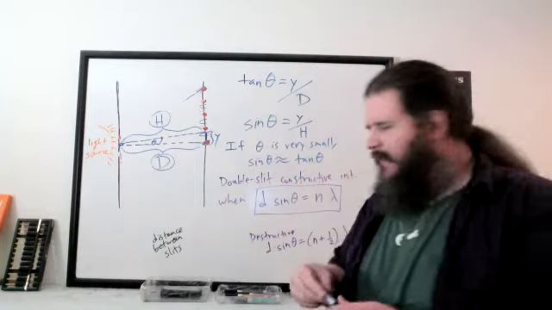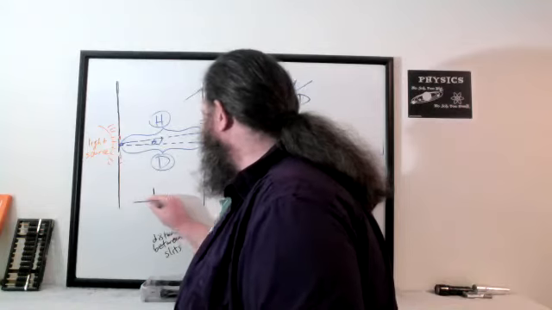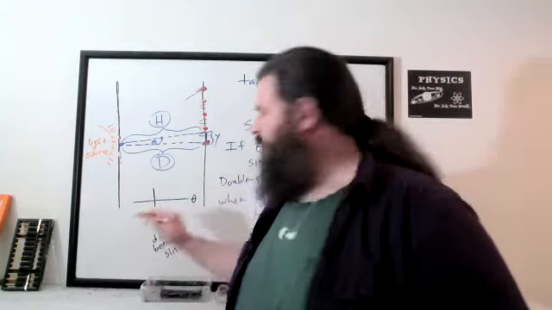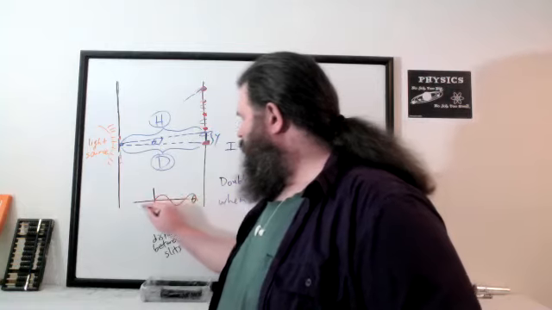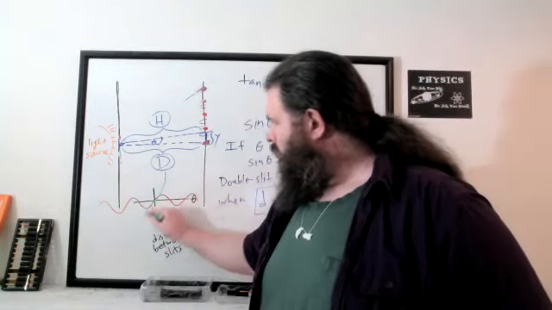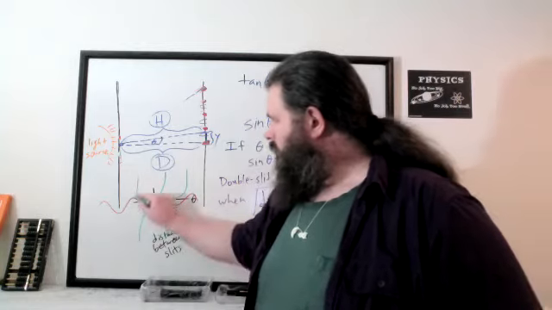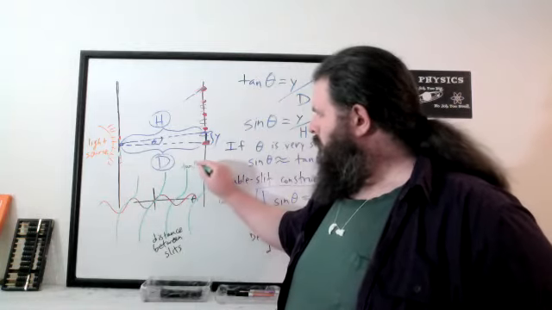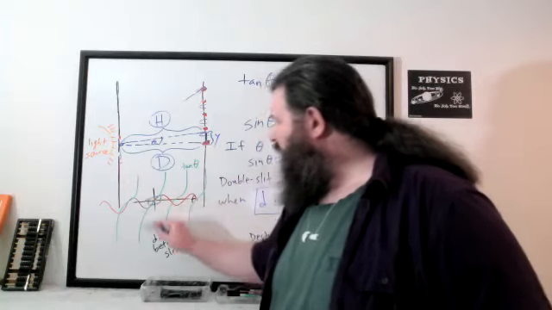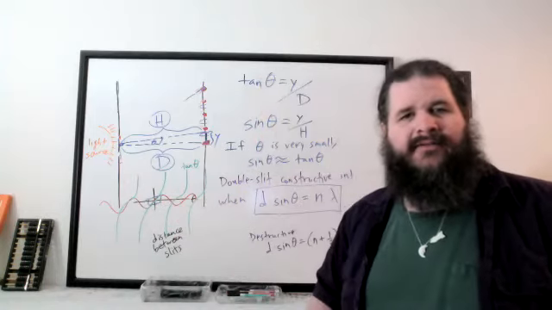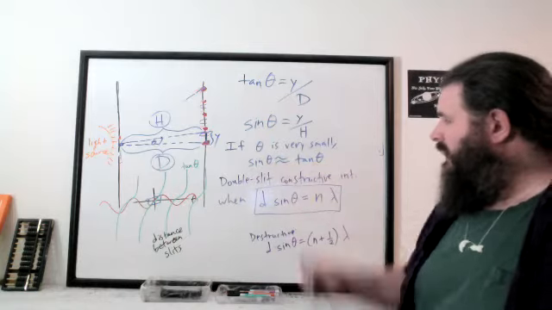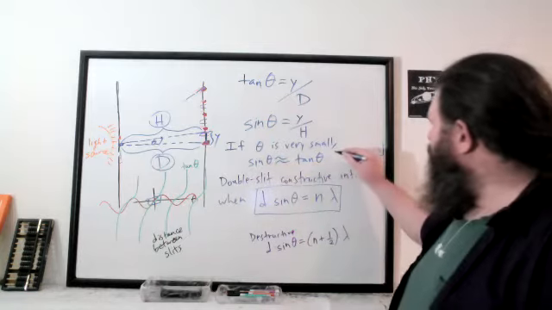You can even see this on a graph. If you make a graph of tangent theta and a graph of sine theta, sine theta is our usual wave function, whereas tangent theta looks more like this. So they're very different graphs, but if you look very close to 0, for small values of theta, sine theta and tangent theta are almost the same graph. So as long as we're dealing with small angles, we can assume that sine theta and tangent theta are almost the same. And this is usually called the small angle approximation.